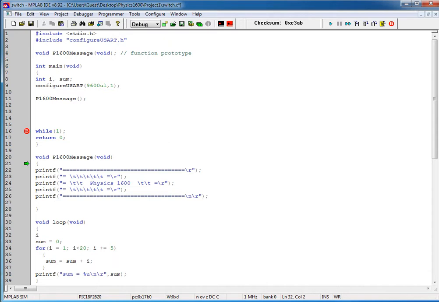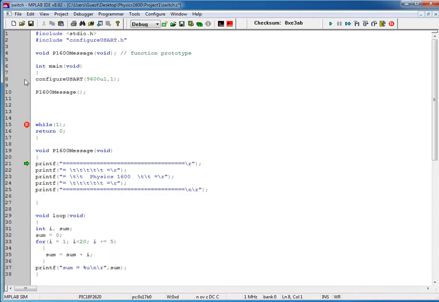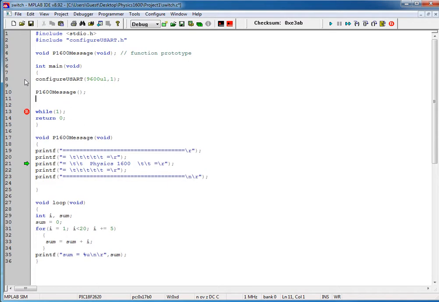So int i, comma, sum. And I'm going to come up here, and I no longer need this line up here. Get rid of that, come down here. Right. And we're calling loop like this. Right. So I think I've got this all done.